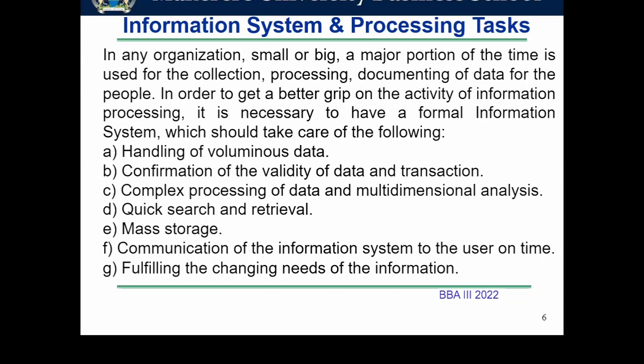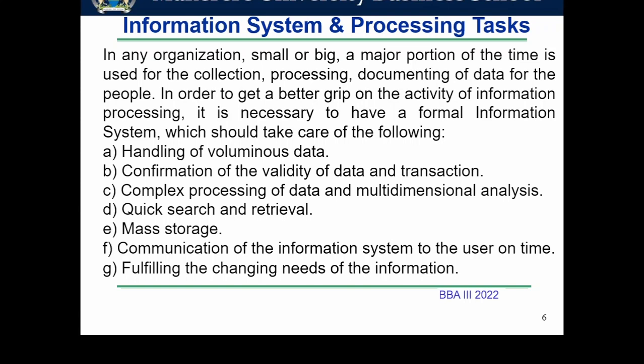In order to get a better grip on the activity of information processing, it is necessary to have a formal information system. By formal, we mean it is structured, which should take care of the following. One, the system should be able to handle voluminous data. Voluminous means large amounts of data.